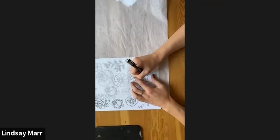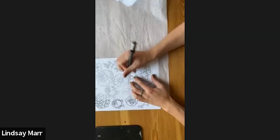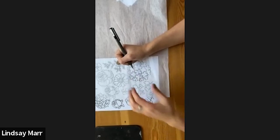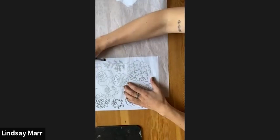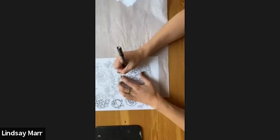But I know the take-home kits of COVID is probably long gone, but if you still offer that as a service, or you do mobile parties or something, this would be a great project that would keep people entertained. Because I remember when I had birthday parties at my studio, whenever they painted figurines or something, they'd be done in 10 minutes. So this is just adding a little bit more time to keep kids busy because they are so good at going through things quickly.